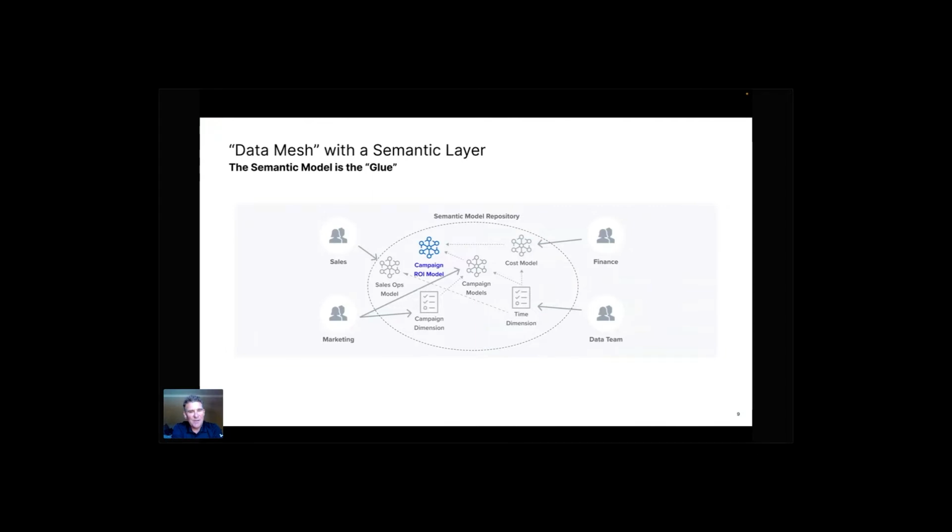And now you can have a campaign ROI model, and you don't have to reinvent the wheel. So what this does is that the semantic model allows these data stewards to encapsulate their knowledge in a model and then share that, or a conformed dimension, and then share that with the other teams and be able to have ownership over those assets.